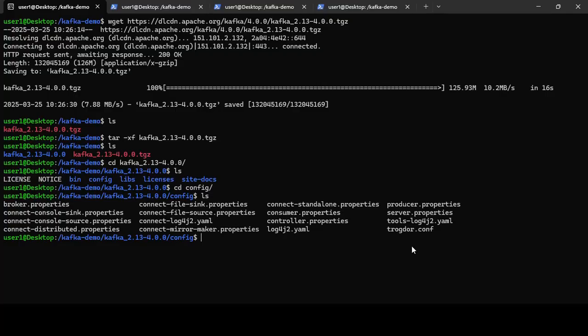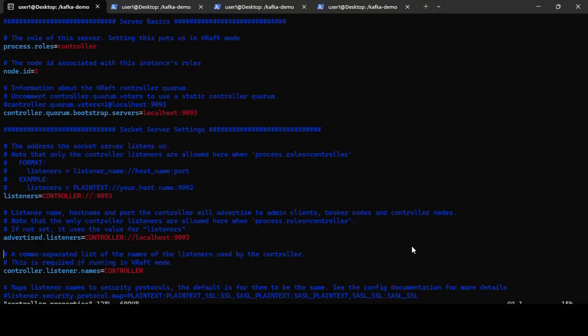So let's do one thing. Let's check what we have in the newest version, the controller.properties and the broker.properties. Let us first open controller.properties and we see something called process.roles, right? And here it says controller. So it is pretty straightforward. We can say as a fact that when we execute this file, it will act as a controller, right? So the node ID is unique, it would be 1, and the quorum is on 9093. We are running this on localhost for now. You can change the IP or the host name as per your needs.